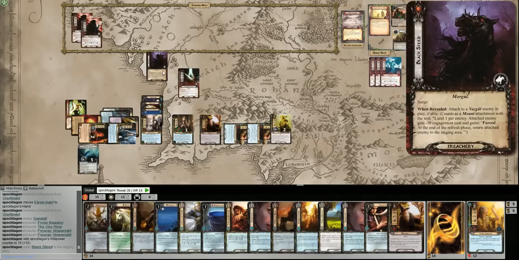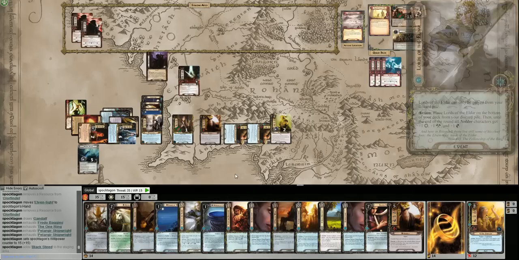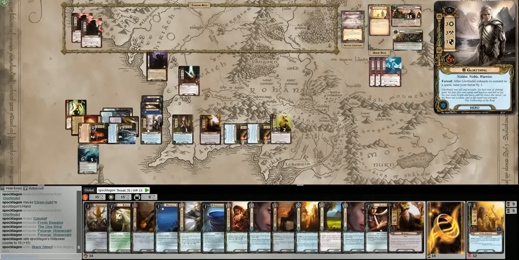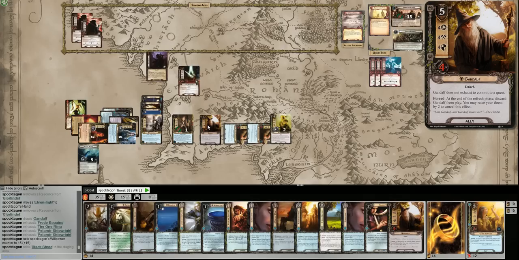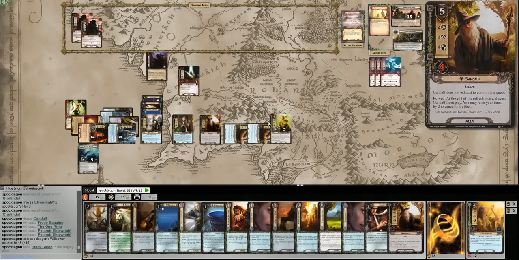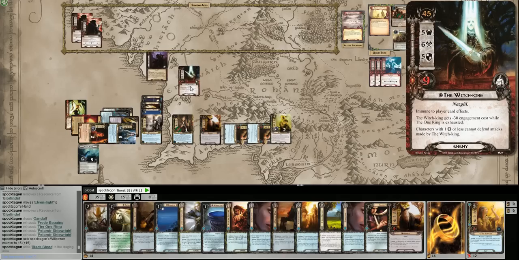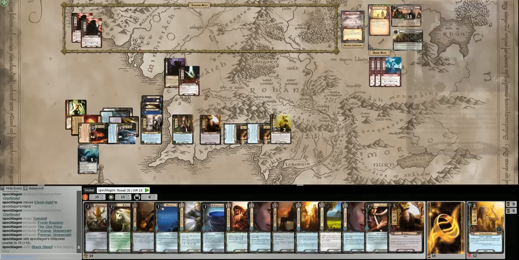Let's see. With Lords of the Eldar, he's going to be at 4 and 4, so Fair and Perilous is going to put him at 8 attack. We can get 4 more attack, so 12, and then yeah, Arwen will be at 2 attack, so that's 14. That'll be enough. So let's go ahead and attach it to the Witch King and reveal the Surged card.